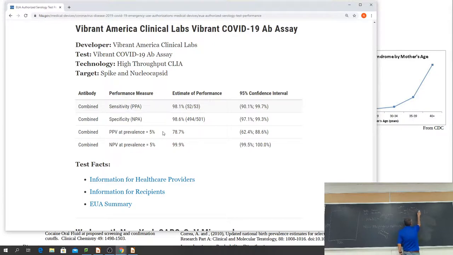So we start off with 98.7. Is that right? I think it's 98.4. Sensitivity and specificity is 98 points. All right, so we've got those. The only other one we need is the false positive rate, and we can get that by doing 1 minus 0.986, which is 0.014. Yes, that's our false negatives, so 0.019.